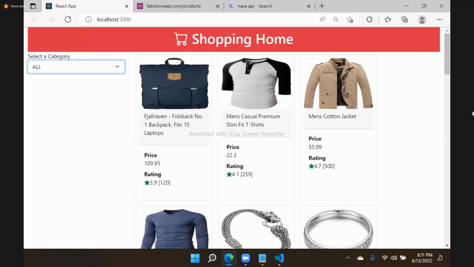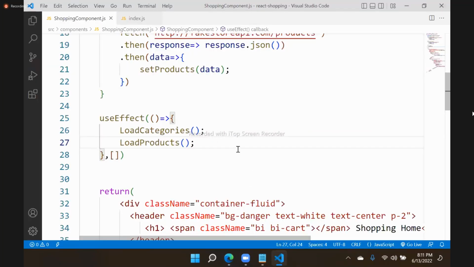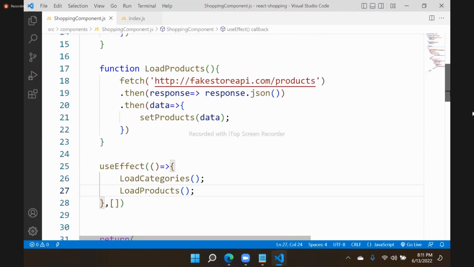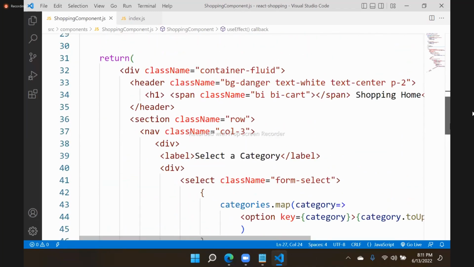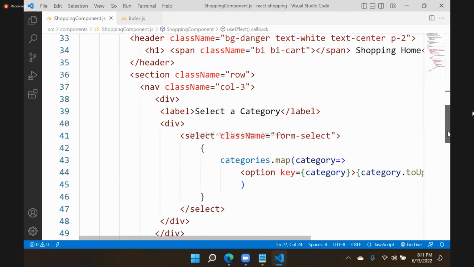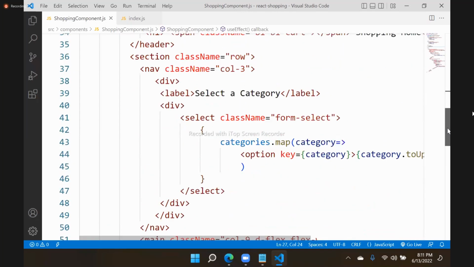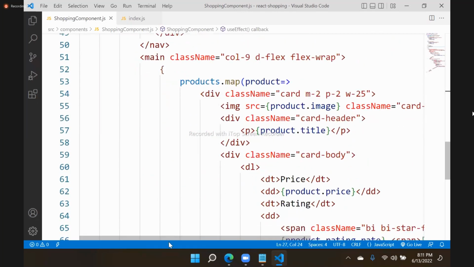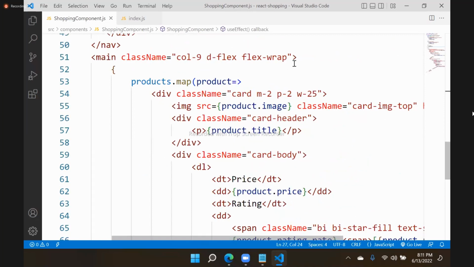So you can keep the height and overflow auto here. Suppose I am configuring it in the main. Yes, this is the main here, and for that we have to apply some height.